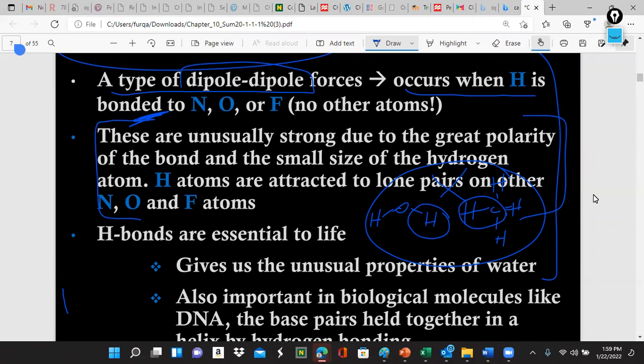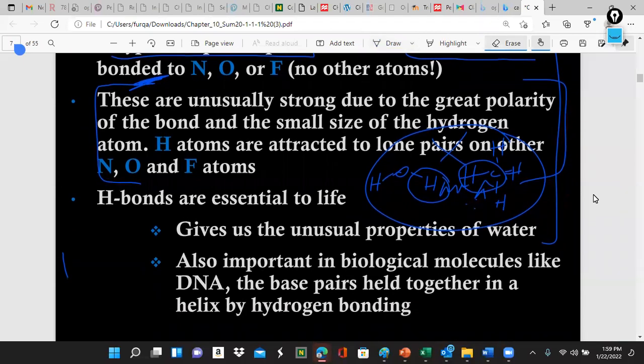The partner is not available here. So here it either needs to be an oxygen, nitrogen, or fluorine, so that this hydrogen can make an interaction with it. That's why I told you that between two water molecules, hydrogen bonding is possible, because the hydrogen from one molecule is going to make a dipole-dipole interaction.